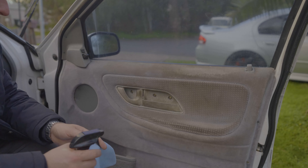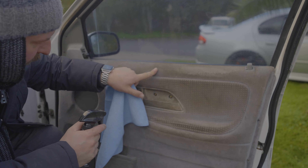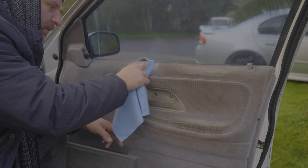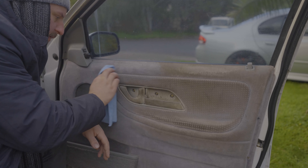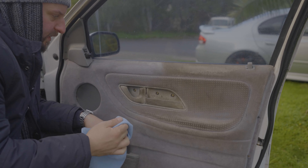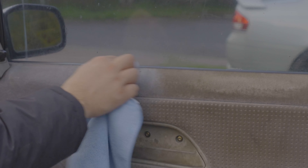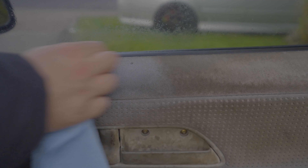So we noticed that our door trim here is looking pretty disgusting, and we're going to try some Meguiar's cloth and trim cleaner. I have no idea how this is going to turn out. I just used a rag with a little bit of water on it. I'm going to cake it on and start. Oh look at that — it's going to shampoo it. I'll shampoo it with one side and then come through with the next one. This Fairmont trim back in the day is quality — this is the high end. Look at the difference, it's already making a huge difference.